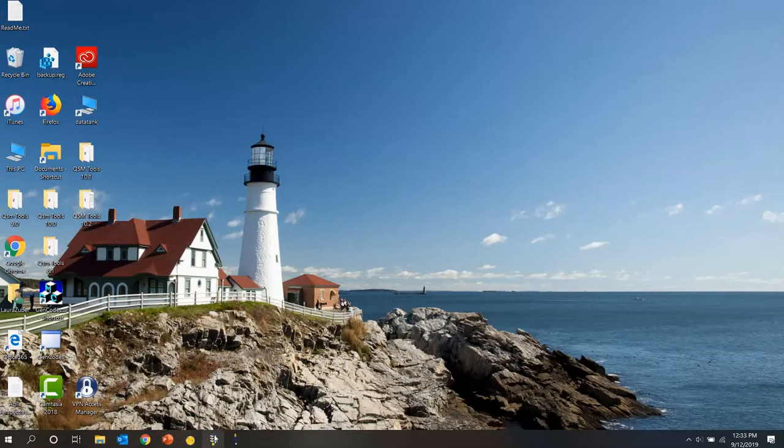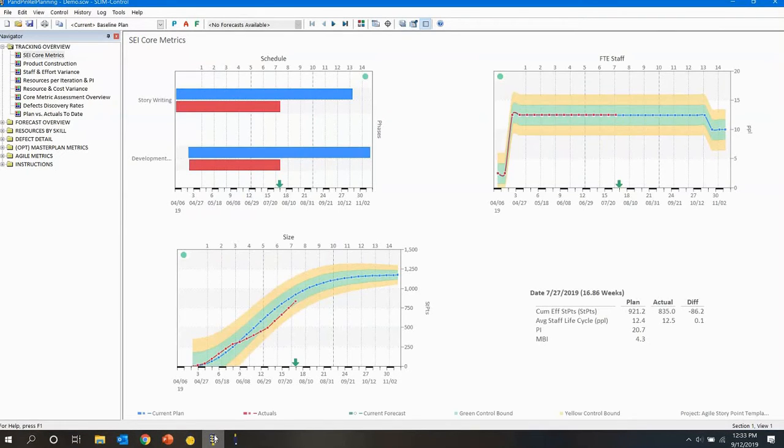Let's take a look at Slim Control. So again, Slim Control is our tracking and adaptive forecasting tool. If I were to take that estimate that I just created, I don't think this one is exactly the same one, but I could say, okay, that's what I'm going to go with. That would be my plan, and I would pull it into Slim Control. And here's my plan. This one may be the same project. It's 14 increments.